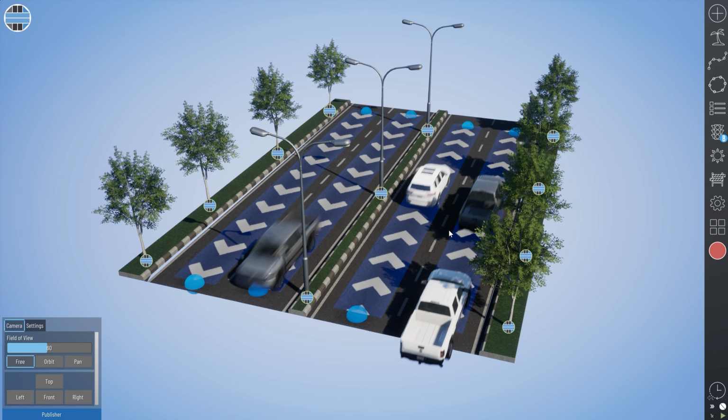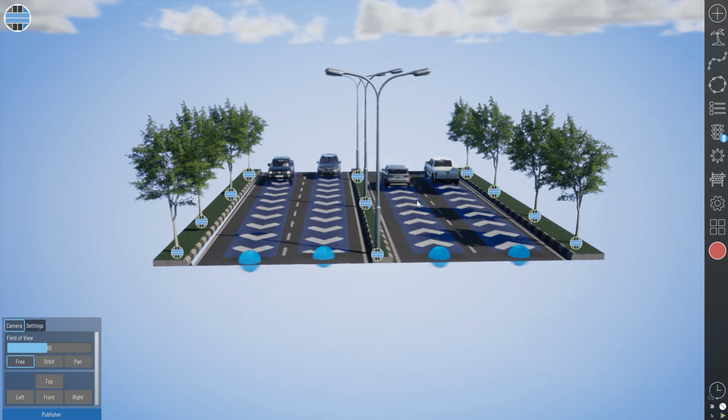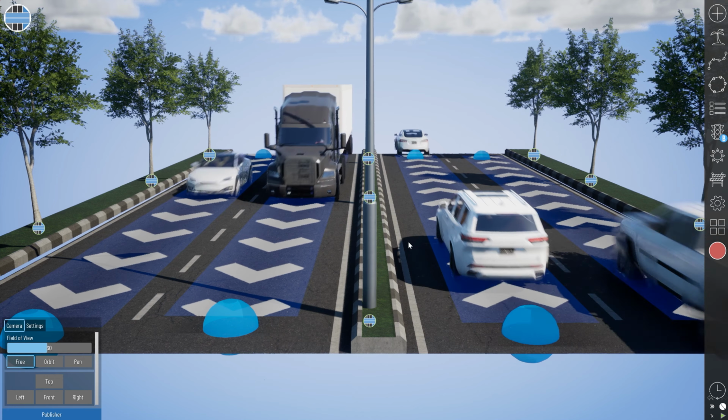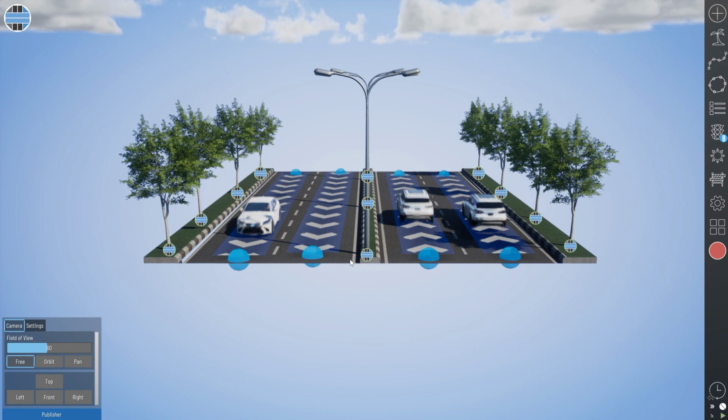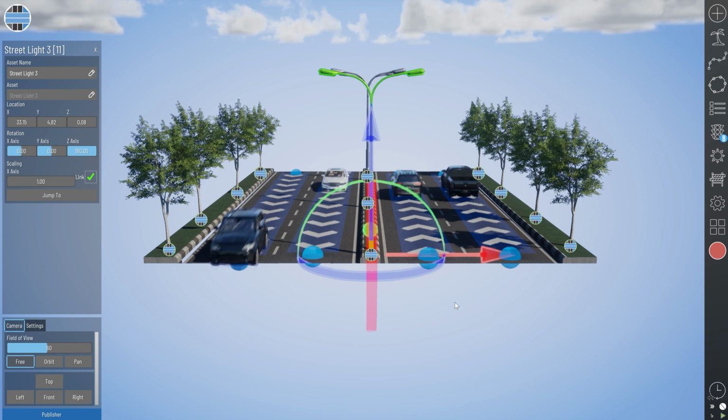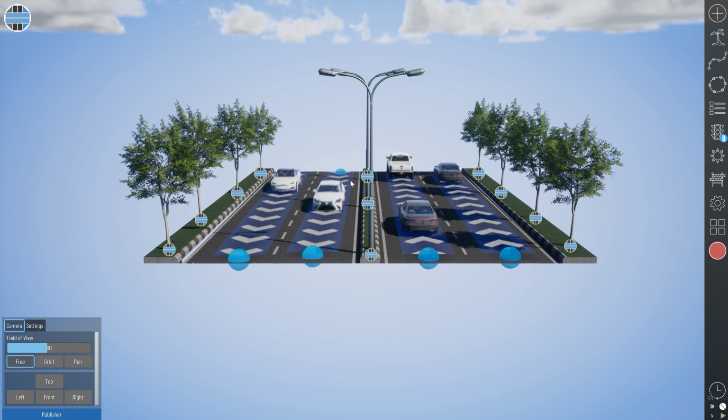All right, so very quickly, we've got our beautiful visualization going on here in Civil Engine, but oh no, our project manager just came to us and said, hey, we're gonna widen that median, and it's now gonna be like 7 feet wide. So what are we gonna do? So what we're gonna do is go back to our base model, and let's make that change.